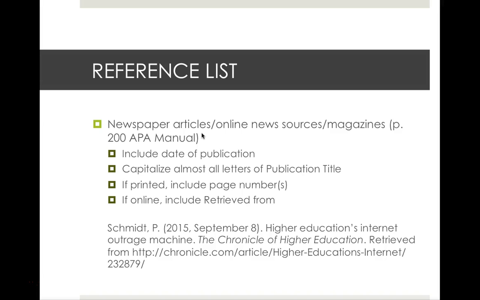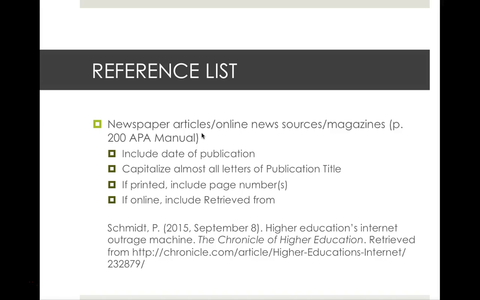If you're citing this from a printed source, for example, an actual hard copy newspaper or magazine, you'll want to include the page number or numbers of the article that you're referencing. If you found the news article online, then you want to make sure that you include the retrieved from and then the website where other people can locate that.